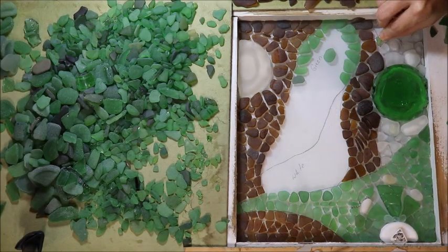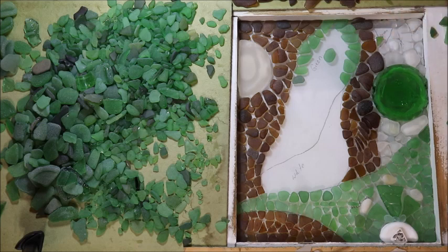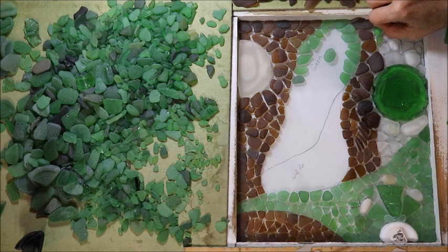So by filling in this little section here with green sea glass, it's going to look like the green sea glass is coming right behind that brown piece that's coming up through here. So it looks kind of like it's interwoven a little bit, which I kind of like that look. And then it's also going to do the same with the white. Just get these pieces in place.